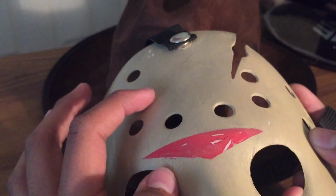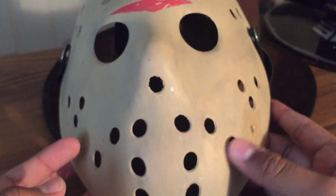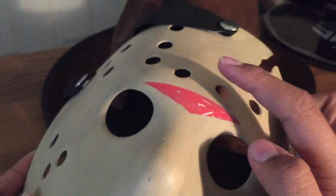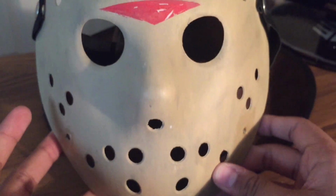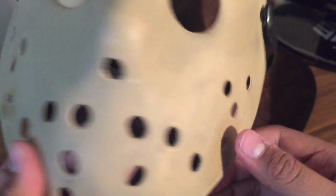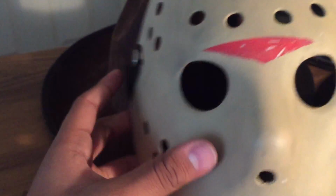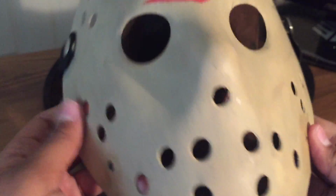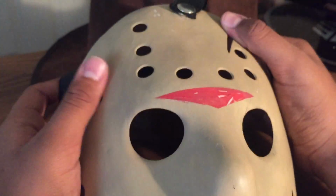I didn't add the bullet hole either, just because I didn't want to. Well, I did want to, but I told my mom, hey, should I add the bullet hole? She was like, nah, leave it like this. I was like, all right then. Yeah, I listen to my mom. That was just an idea I got from my mom. She suggested I just leave it like this, so I did.